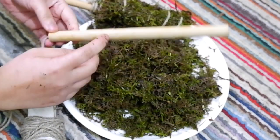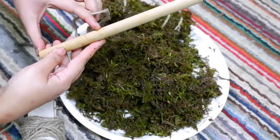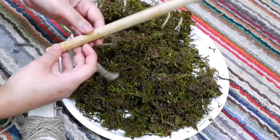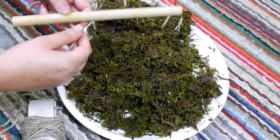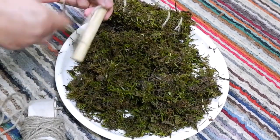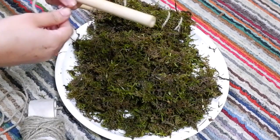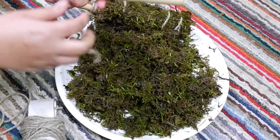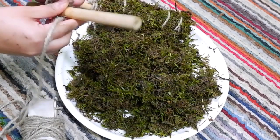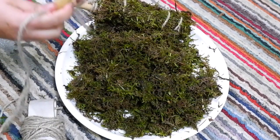Since I'll be using this moss ball for a smaller pot, I took a smaller bamboo, and also you'll have to measure the height of the pot. So now in order to begin, I'll have to tie the jute twine according to the height of the pot and secure it. Now leave some extra jute twine so that you can use it for the end knot.